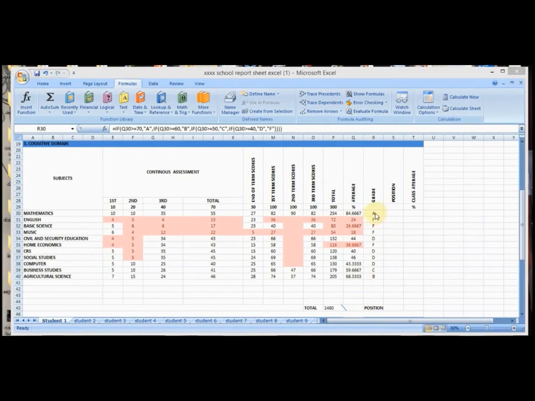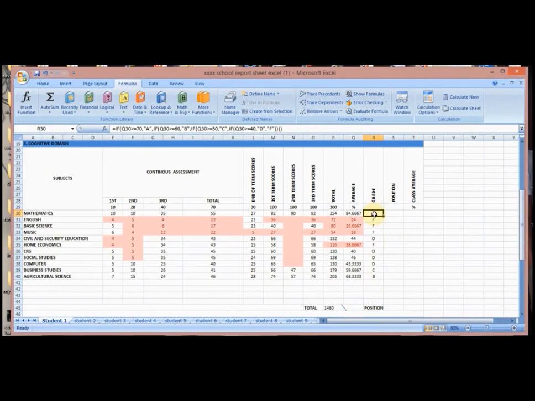So this particular grade, how we came to this logical conclusion for this grade is that when you click this A, you look at the formula bar. Look at the formula bar. We're talking of the logical, the IF. Now come to this formula bar. You see IF, bracket open, Q30. If Q30 is greater than or equal to 70, comma, give the person A.